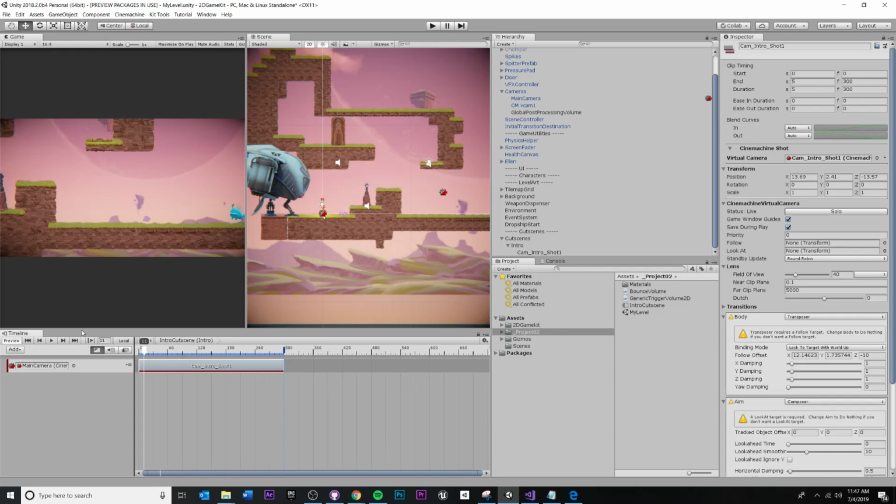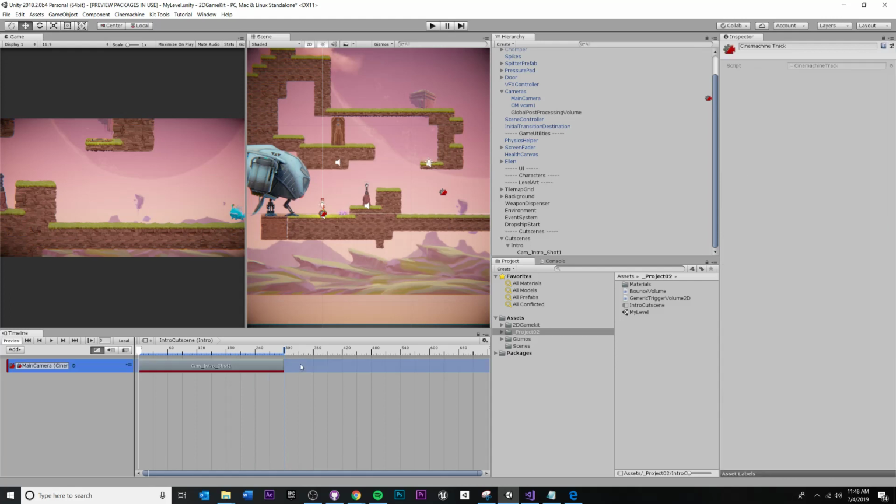And you could preview this by hitting space. See how our camera's not moving? Once we get to the end, it's going to be within the shot. Now, what I think would be really cool is if at the very end, maybe we blended into the player camera. So I'm going to see what that looks like. Let's say a 1 second blend, but we want it to be pretty fast. So, actually no, I'm going to undo that. Keep this at 300. I'm going to add another Cinemachine shot though.